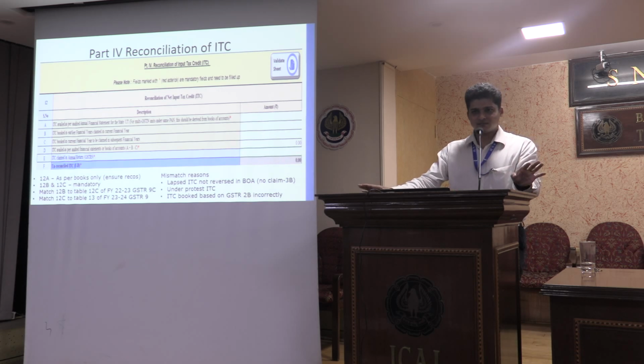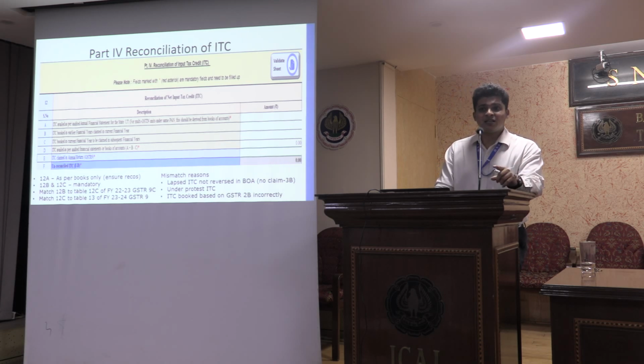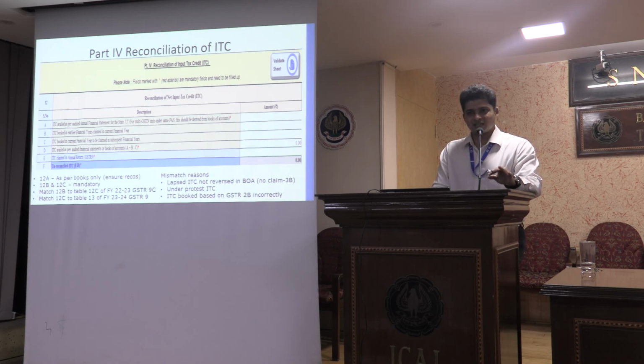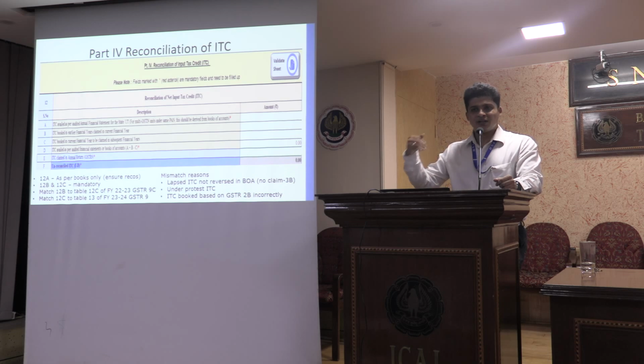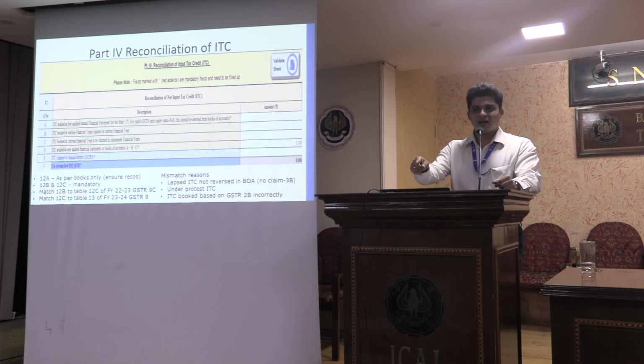12B, 12C, nothing. 12D will come auto-populated from 7J of GSTR 9 as 100. And so this will be variance 0, no mismatch. It will come as 100. If you have claimed ITC in relation to 23-24 in the next financial year, that portion will form in table 13 in GSTR 9. Same value you will also disclose in 12C. So to that extent it will get reduced from my 12A, and again my reconciliation is on par.